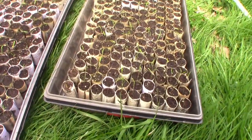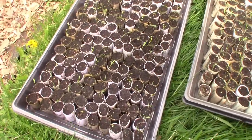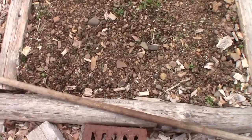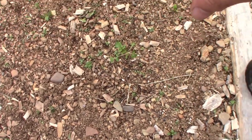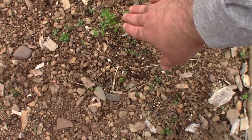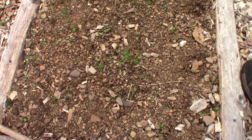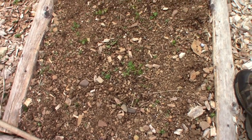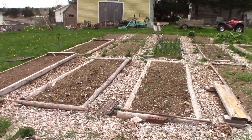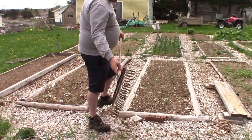These are my carrots, and as you can see now I have quite a few that have germinated. You'll see how far that takes us with respect to filling out one bed. I don't have compost to cover all beds, and as you can see there's quite a few stones on top of this bed. Most of the green you see there is mustard, so I'm going to let them grow, if I don't disturb them now, up till they're harvestable for mustard greens. Because of the stones, I'm going to take my brush rake and rake it smooth first.